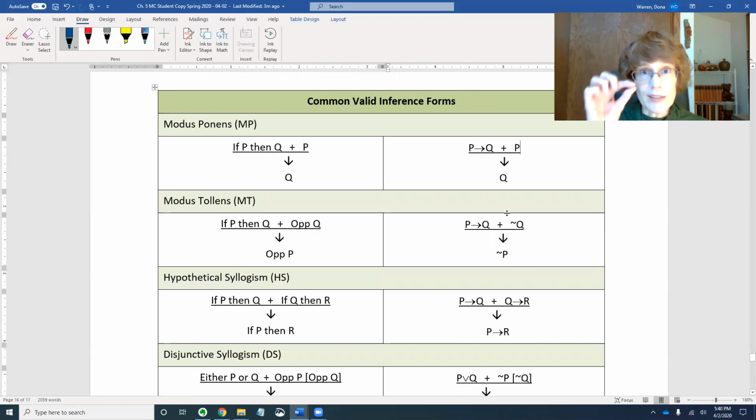This little squiggly line, that's called a tilde, and it actually means the opposite. So if P, then Q, and the opposite of Q, therefore the opposite of P. That's modus tollens.